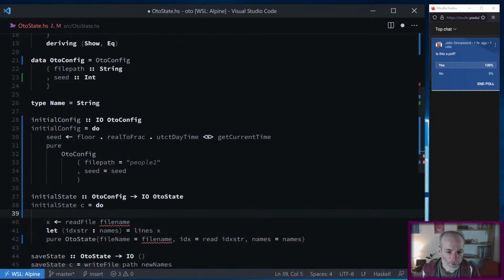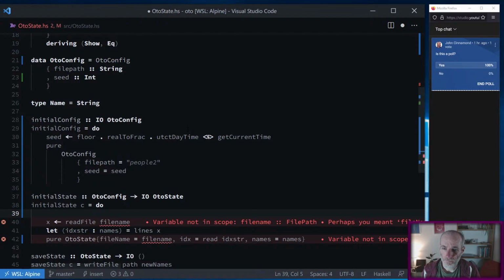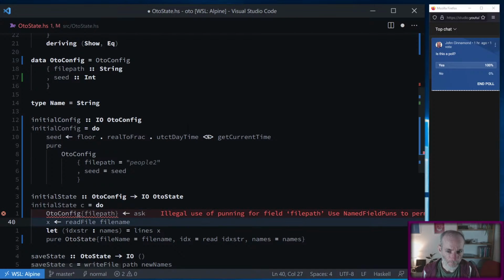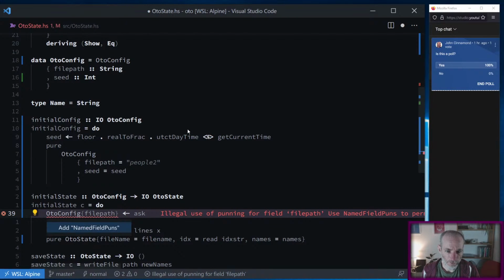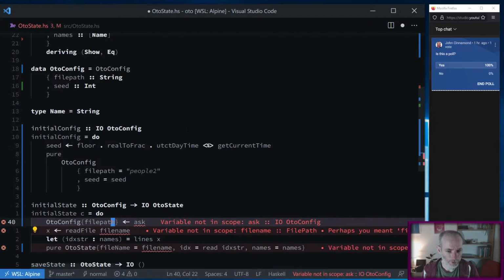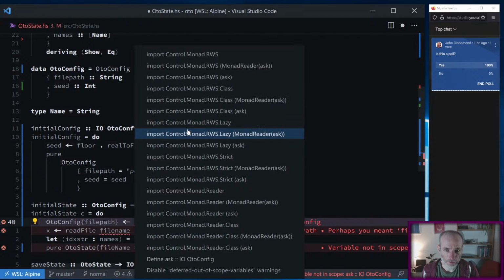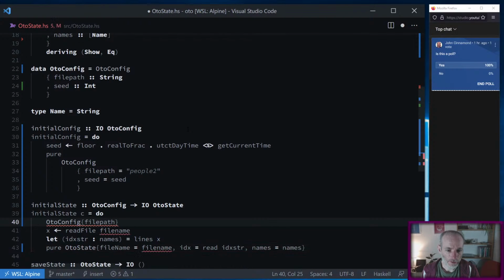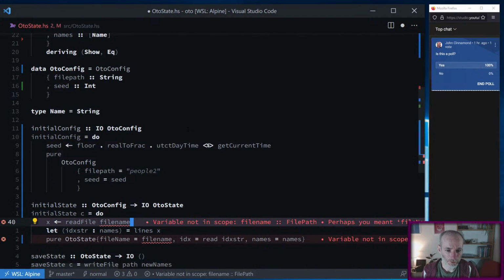We will say we could do our auto config of file path comes from ask. Let me just turn on field name field puns. Ask should come from, oh no, we're given C, so I don't need to ask for it because we're not running out in RWS anymore.